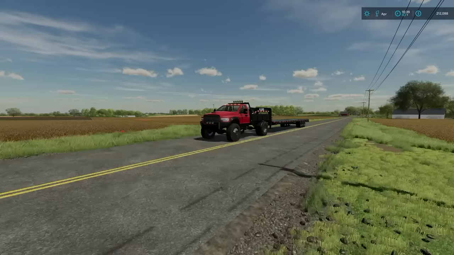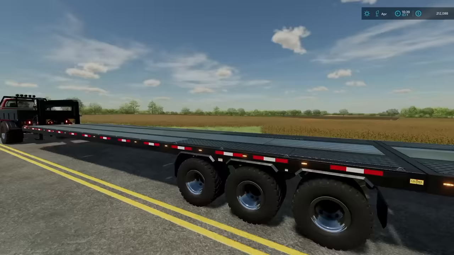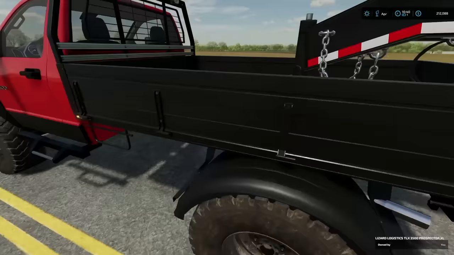So meet my new buddy right here. We've gone for the same stuff, but I went with a completely different customization, unfortunately, because the other one was used. Well, there's not actually a used one on there. So I've gone for brand new. We've gone for all aluminum in the back. We got the prospector bed on here. Got Case IH red with some big old tires, baby.